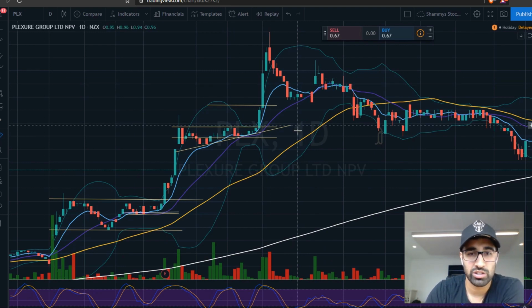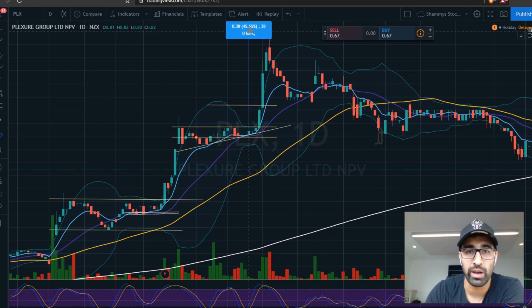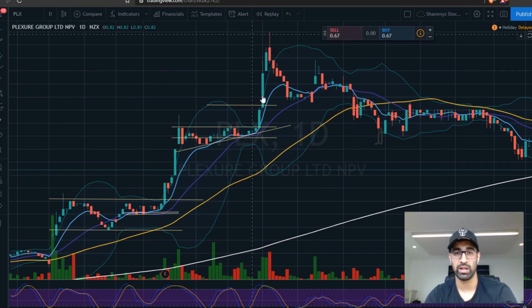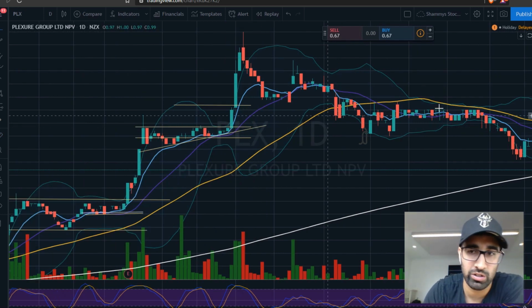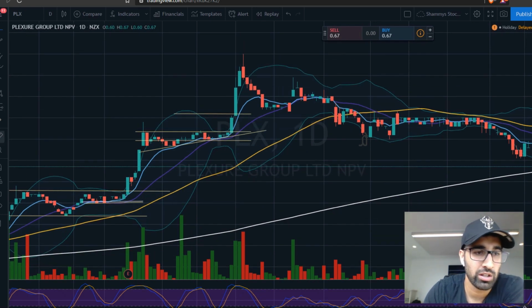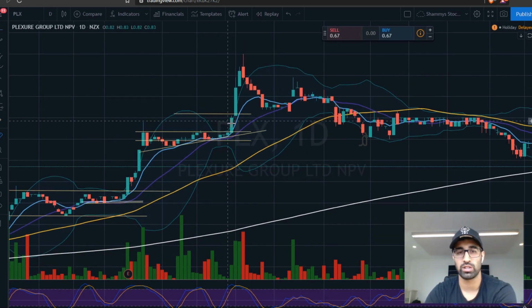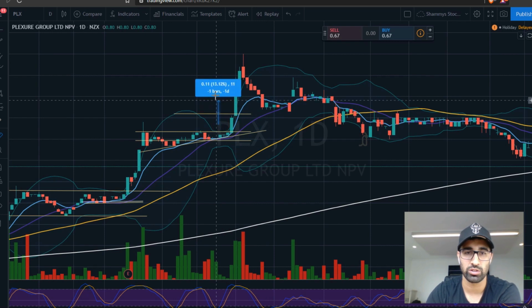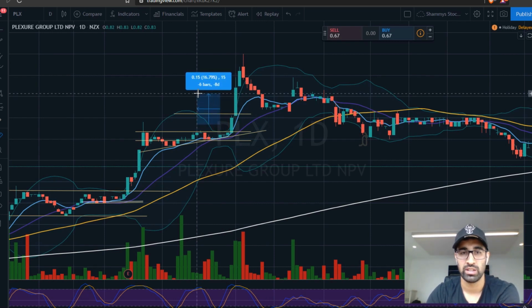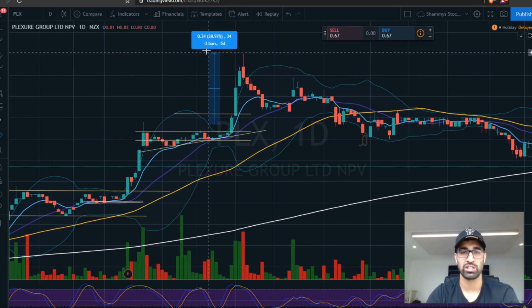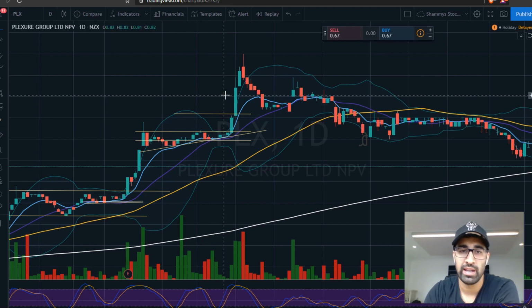Another thing, guys, is you don't need to catch all the profits. You don't need to catch the whole trade from here all the way up here. If you do, then great. But to be a successful trader in the long term, we just want to catch a good chunk of it. So we want to catch about that much. That's a good amount.